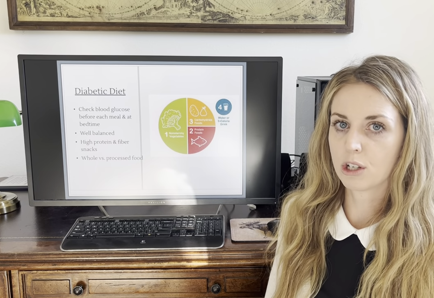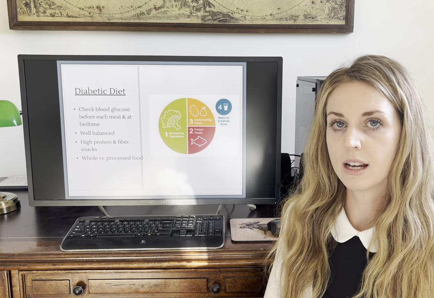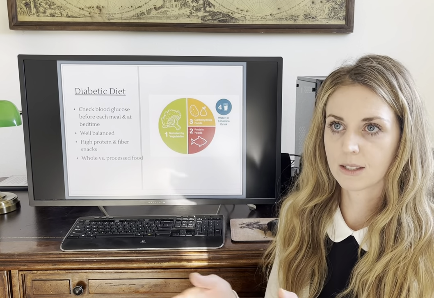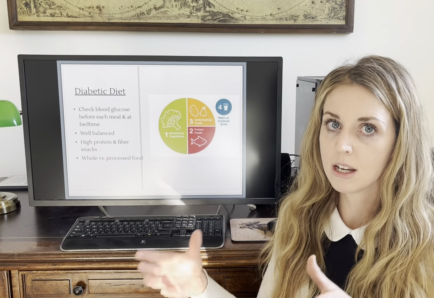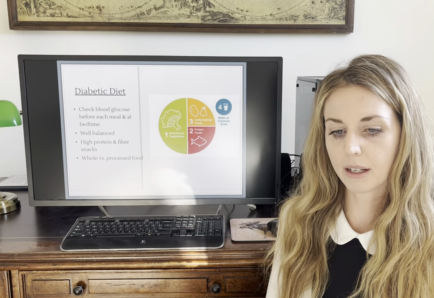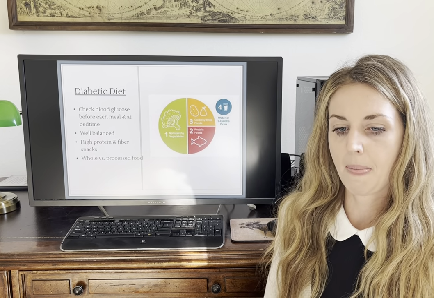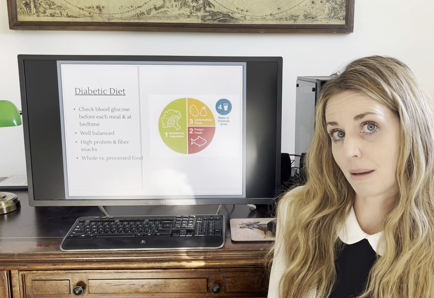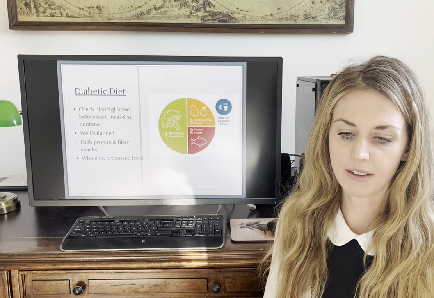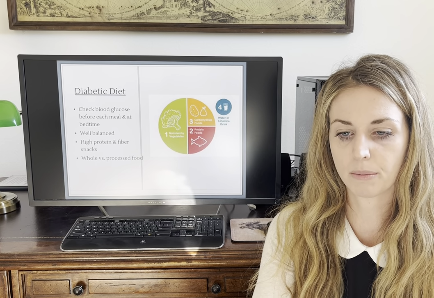So when they go grocery shopping, having them shop on the exterior of the store and letting them know that a lot of the processed foods, or foods they want to avoid or limit, usually are at the core of the grocery store. And that can be a helpful way to quickly help them understand that this may be a change they need to make, or they may identify that they're already doing that to help manage their blood glucose.